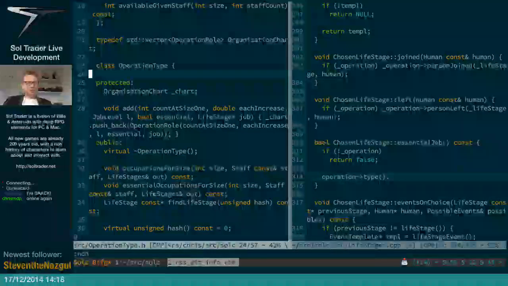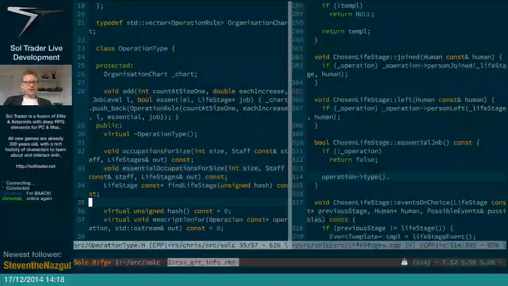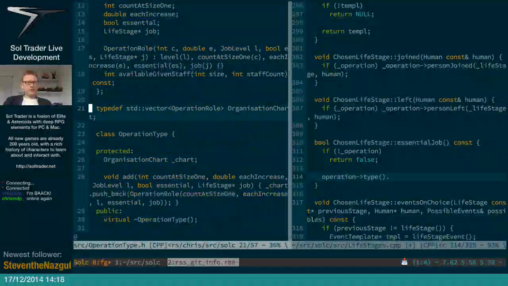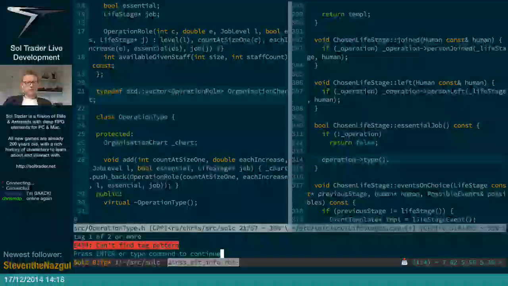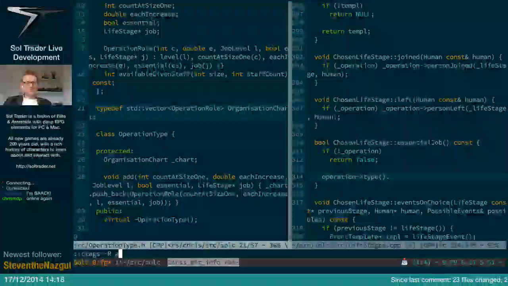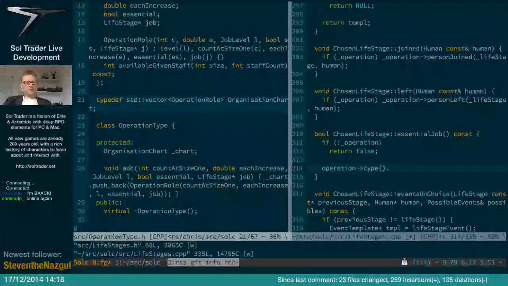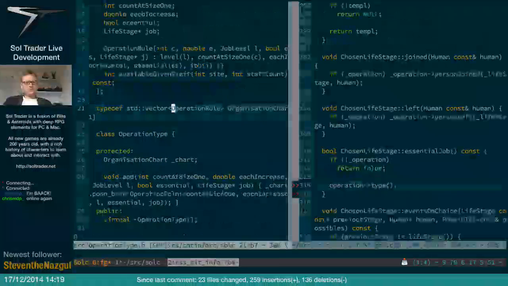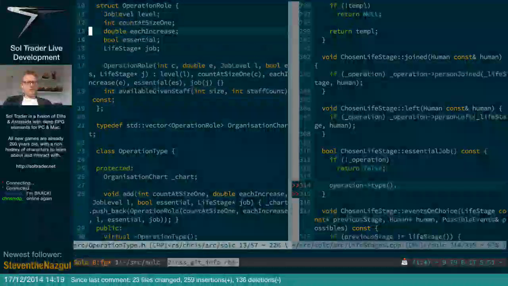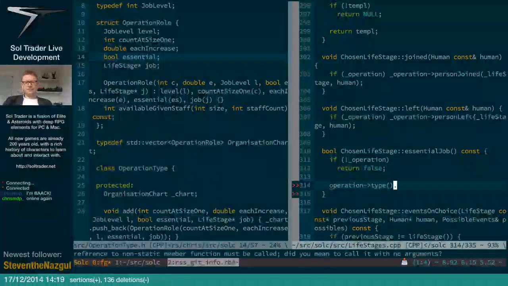Now this should be able to tell whether a particular life stage is essential, because they can look at the organization chart, which is the vector operation roles, there it is, and check if that particular life stage is essential. Fine.